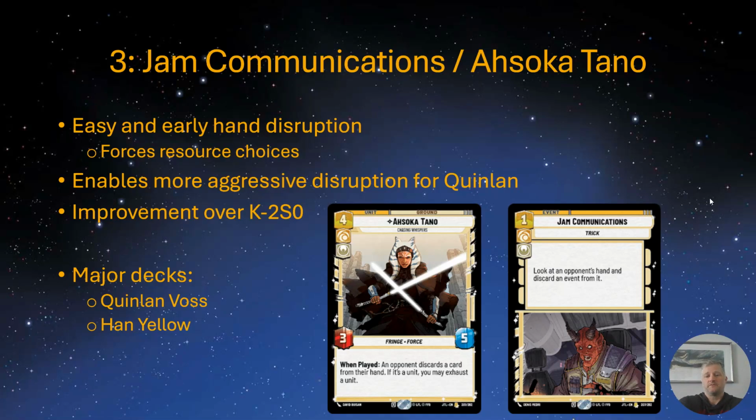Number 3, this package is for discard, and it is Jam Communications and Ahsoka Tano. Easy and early hand disruption. You see more benefit to this in Quinlan than anything else. But to be able to look at an opponent's hand and discard an event from it, as event heavy as some of these things are, for one, is just excellent. It really makes their resource choices a bit different.